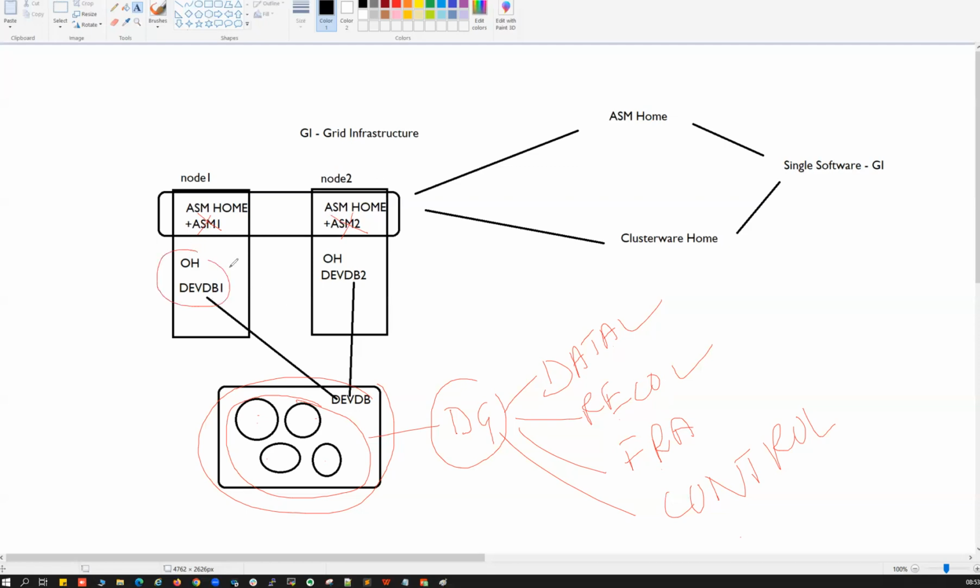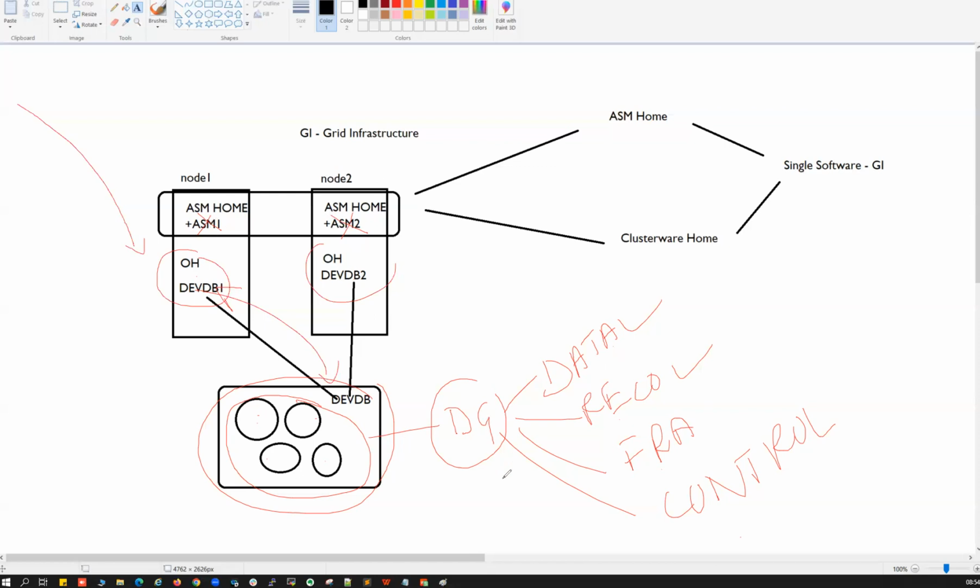And if any of these database instances wants to read and write my data files, it has to read and write from the disk group, and your ASM will act as a mediator. Whenever users are connected to my database instance 1 and are trying to read and write my data files, your ASM will allow that end user connection to the disk groups. That will be much faster than reading and writing from your NFS mount point or the OS disks, because your ASM disk groups have high reads and writes, and they have their own built-in mirroring and striping, and their own ACFS file system functionality. All will be provided by this ASM instance.